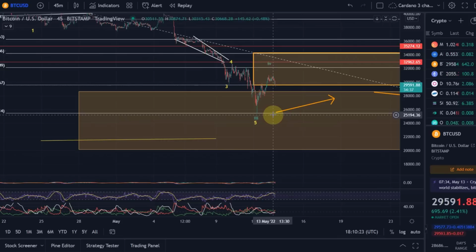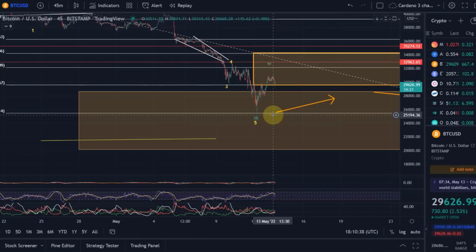As I said in the previous video, I think we have not seen the major low. I think things are settling down a little bit. We still see quite a bit of volatility in the market. It's a high risk environment at the moment. A lot of gambling going on as well.